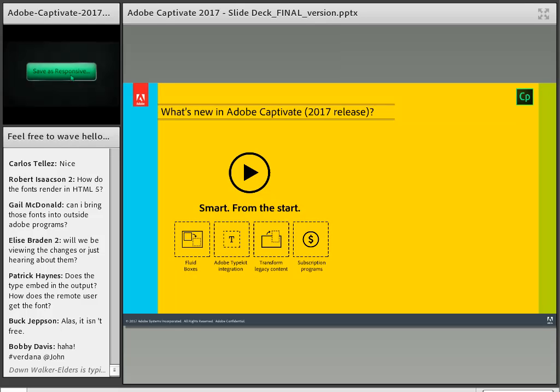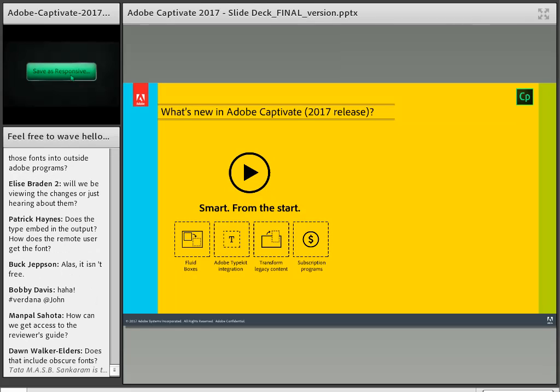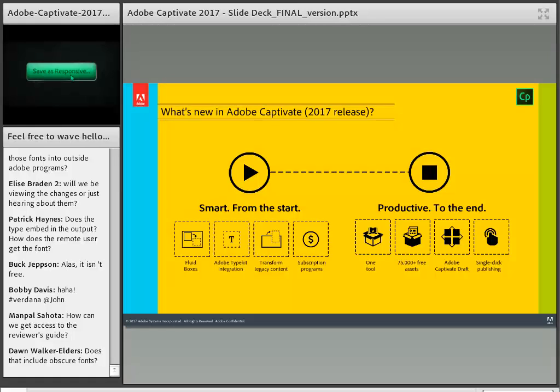And responsive text support. A lot of us have this problem where we have long lines of text and our user has to scroll all the way to the end of the text to see what's going on. But now, in the new release, all those pieces of text will come as a flyway menu.